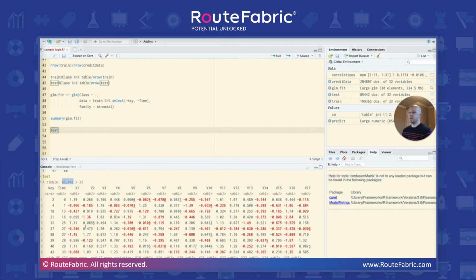This data has not been seen by our model yet. So this is a blind holdout or a holdout sample that we are going to evaluate the performance of this model on. So to do that, we're going to use the predict function, which allows us to specify that GLM fit object, which is just the result of our model training. We're going to apply it to the test data set.